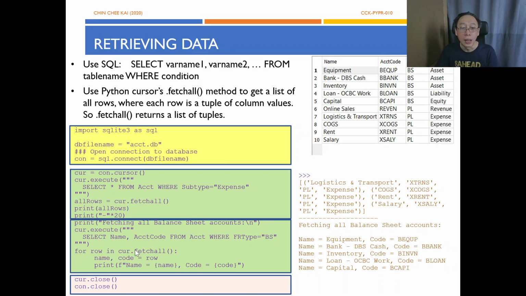All rows, and instead of printing all, as if we don't have the ability to inspect and process each row, we can actually just do a for row in fetch all.